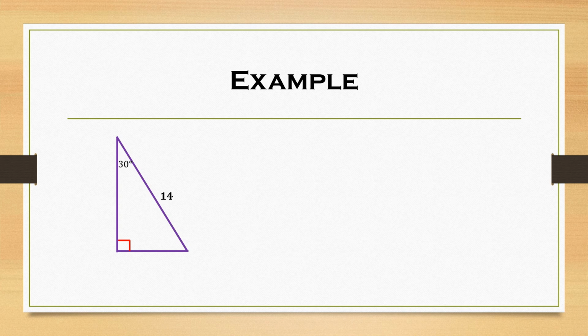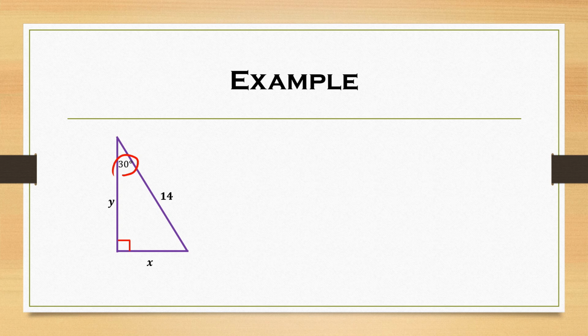So, para malaman natin kung anong formula ang gagamitin natin, kailangan natin tignan kung ano yung given angle. Okay? So, dito ang given angle is 30 degrees. So, meaning, para makuha natin yung unknown value, we will use the 30, 60, 90 degree triangle formulas. Okay? So, given ang ating hypotenuse na 14, so we need to find out the lengths of the shorter leg and the longer leg. Okay?